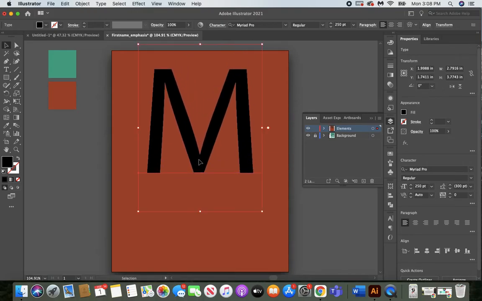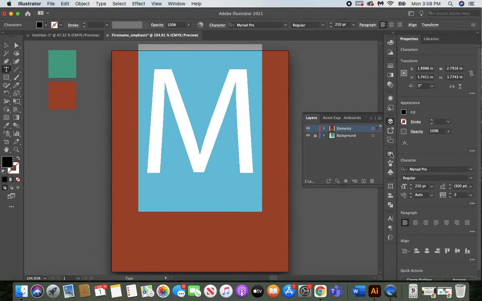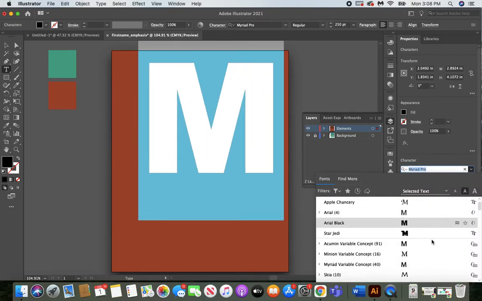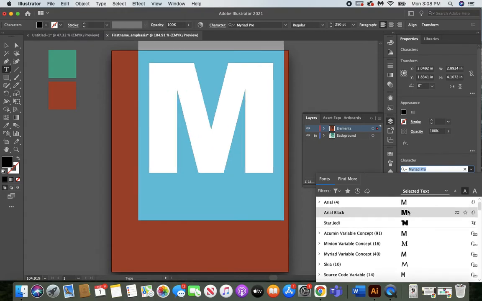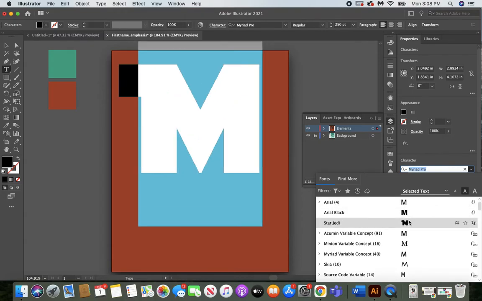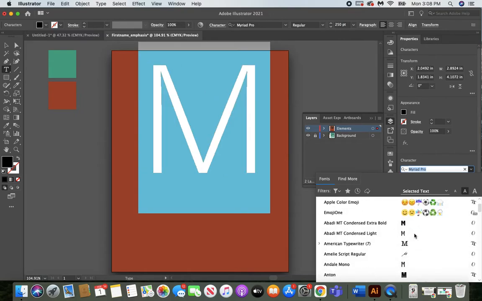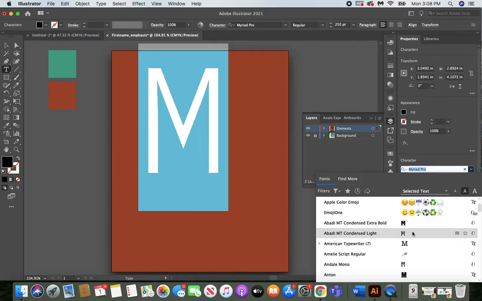But for the sake of the design and the emphasis that we're trying to get, we need a thicker display font. So we're looking primarily for a sans serif. It doesn't have to be a sans serif, but a really nice thick display font. So this one's a Star Wars font I downloaded. This one might work.